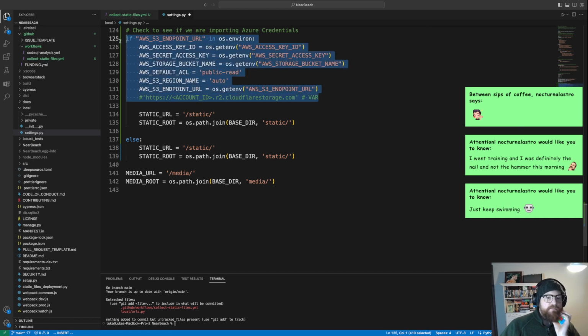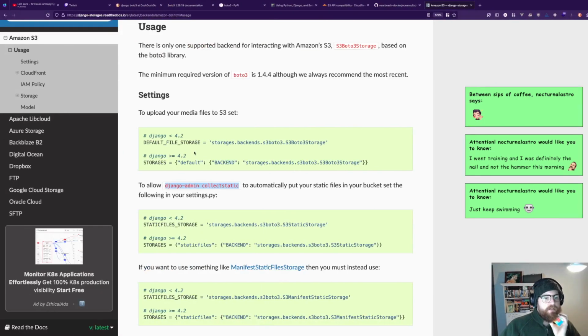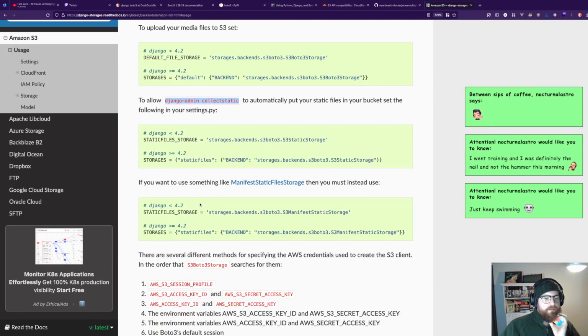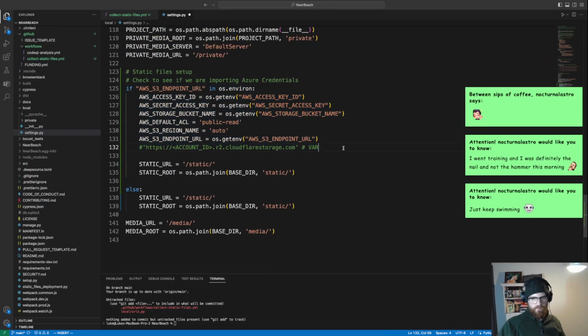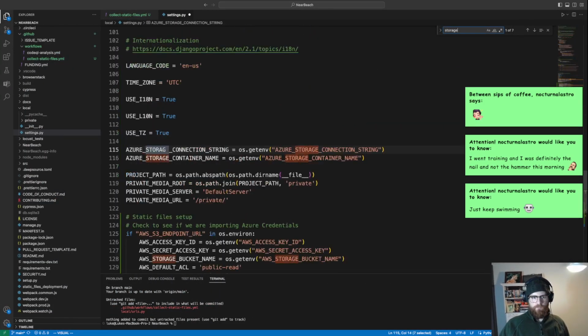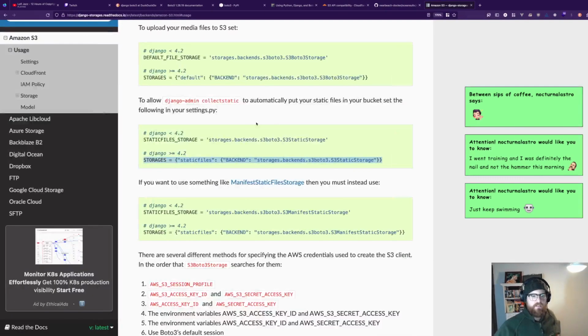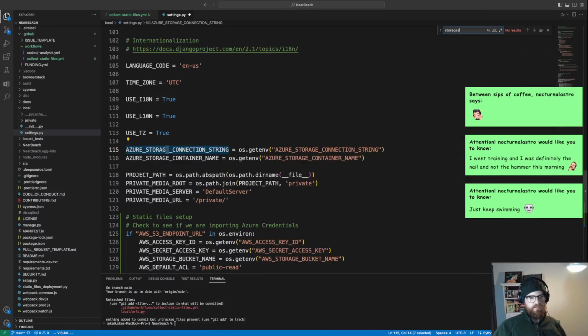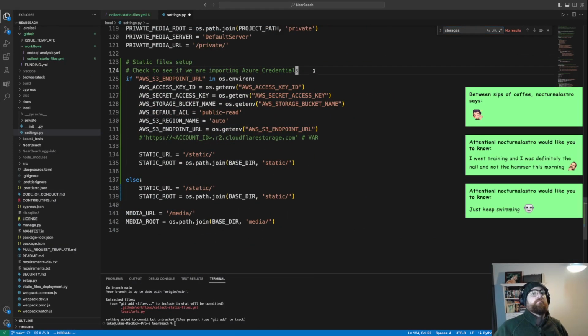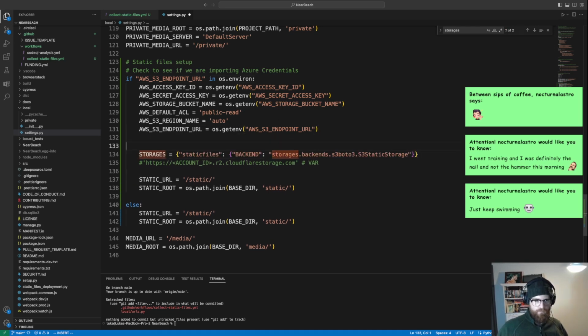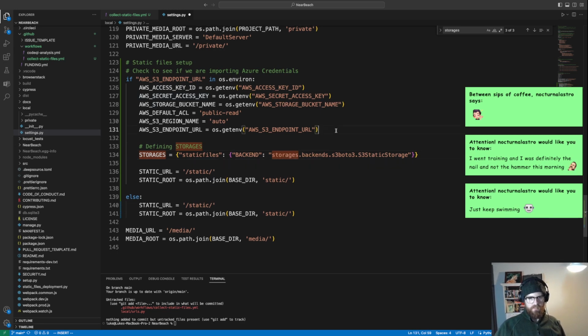So I'll probably have to rename a lot of this, but that's fine. We'll need the storages in there. So let's have a look. So we don't have storages, that is fine. So what they want is storages. Defining storages. Cool. We will need to cut that out and actually put that up there.